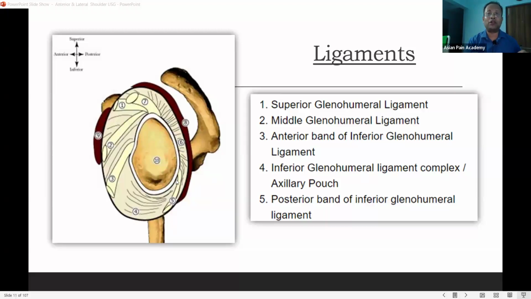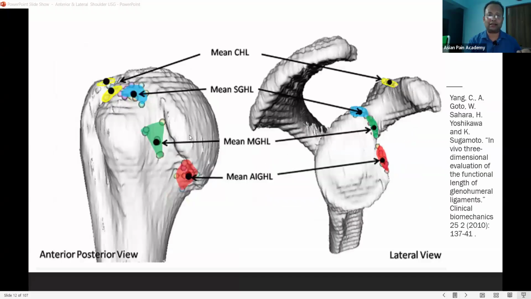the glenoid labrum. So part of the capsule becomes thickened and they become the ligament. Okay, so we can see here. So think that these humeral head was attached to the glenoid cavity, and we have just separated it. We are seeing from lateral side this one. Then you can understand that these blue, green, red, these are the origin insertion of glenohumeral ligament.